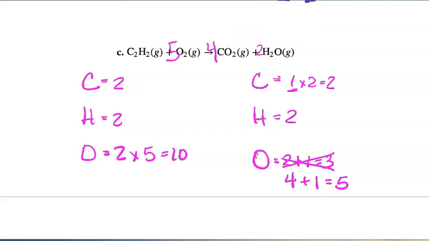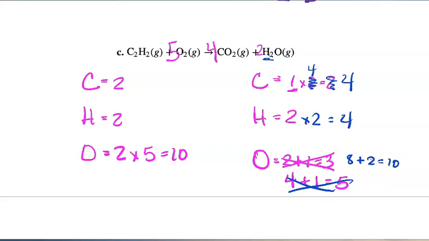So that's great, but I'm going to go in and I need to fix up the ones that changed, right? So be careful about this. So carbon times 4 now, not times 2, we're times 4. Now we have 4. Oxygen is 4 times 2, so we're changing this again. Oxygen is 4 times 2 is 8. And then we also have to take into account the 2 over here. So plus 2 is 10. Now our hydrogen is 2 times 2. That gives me 4.